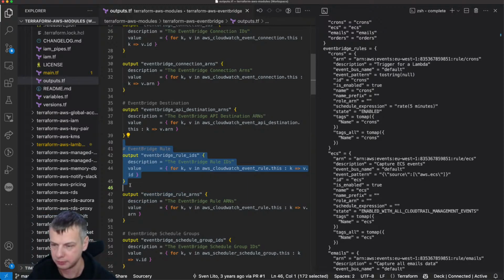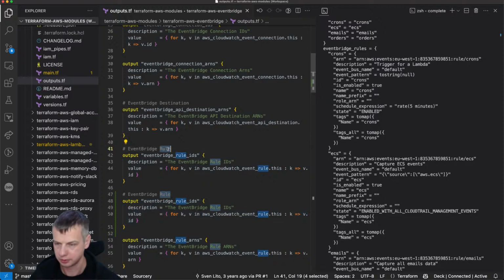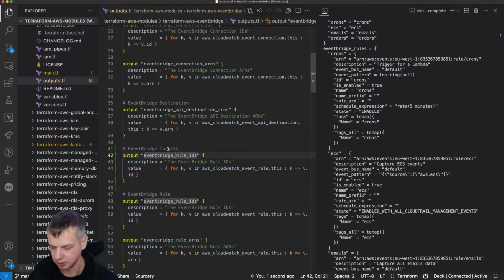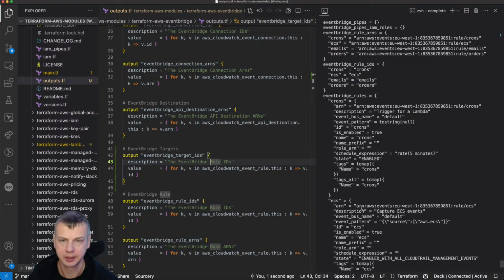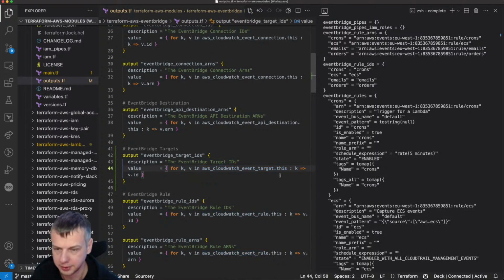What will happen if we suddenly want to expose target? And we'll call it target. Because from this output, from what I can say, there is no information about targets, which is not related to this point, actually, but I'm interested to see why this was not implemented initially.